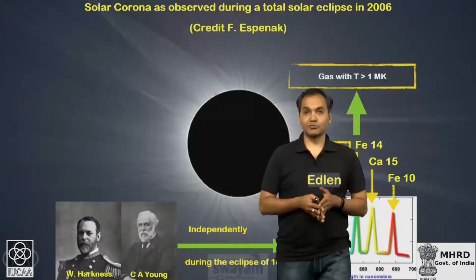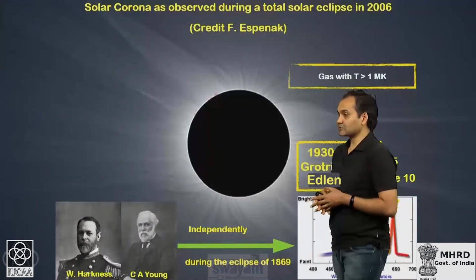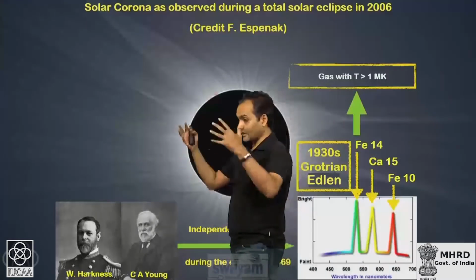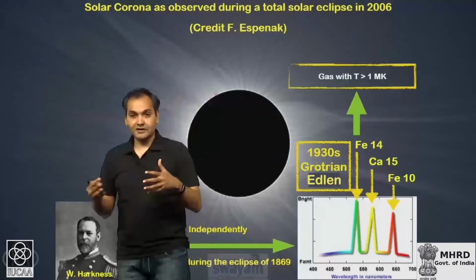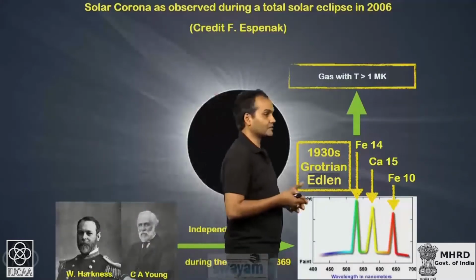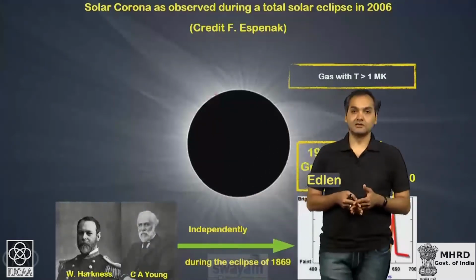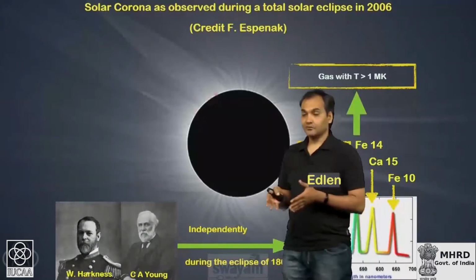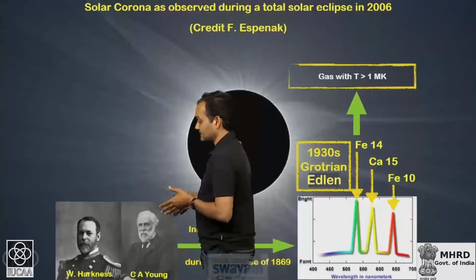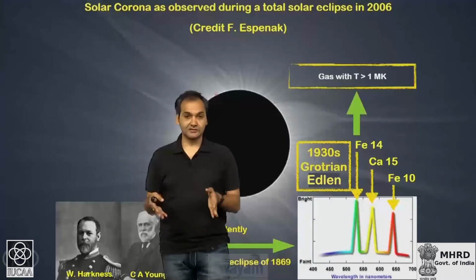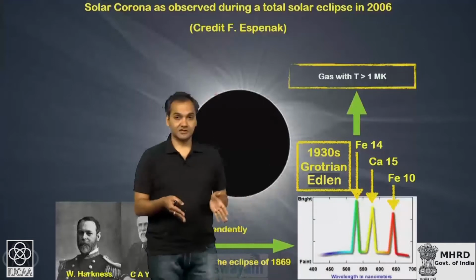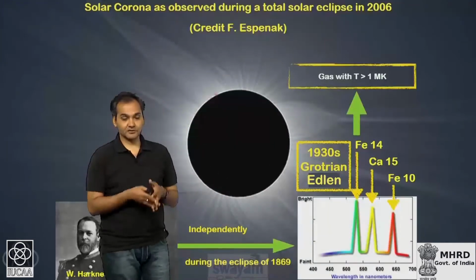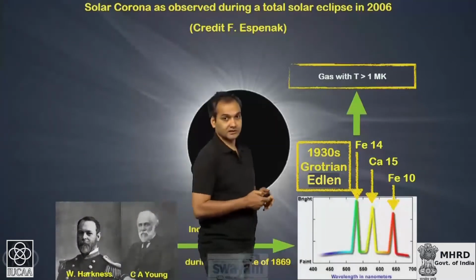So, that fixed the problem, or rather that fixed the problem of existence of the corona, where you have the very hot gas. But then it gave another problem: how could the atmosphere of the sun be so hot, producing these spectral lines being at more than 1,000,000 degrees, because we mentioned yesterday that the temperature of the surface is only about 6,000 degrees? So, we will get back to it in due course.